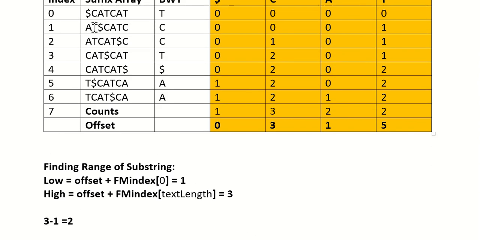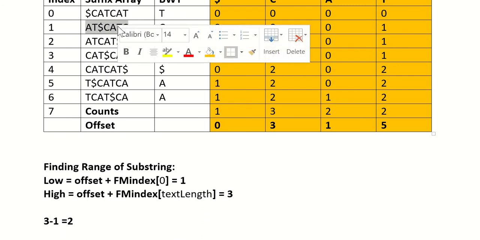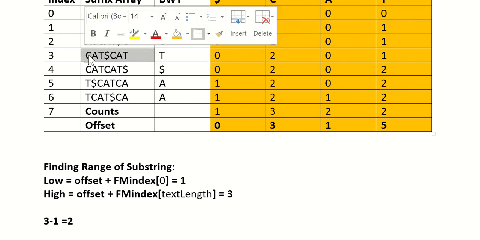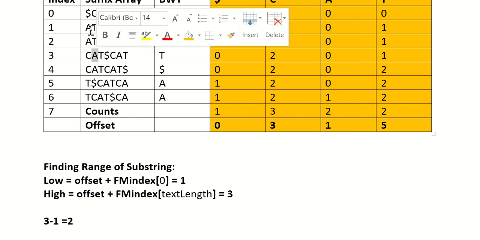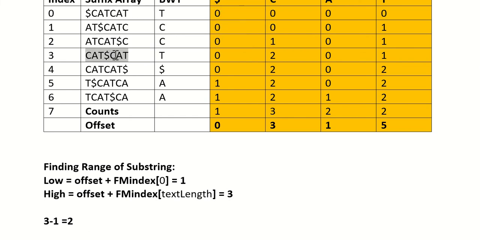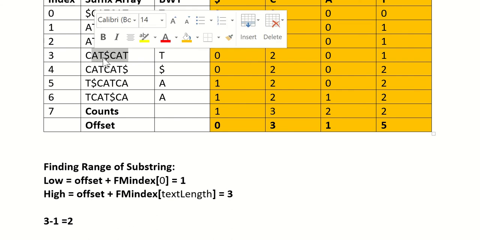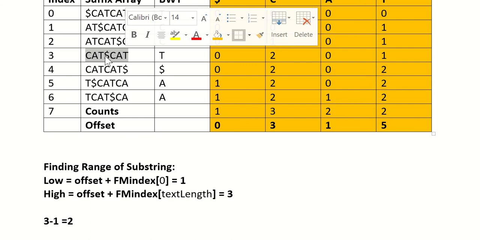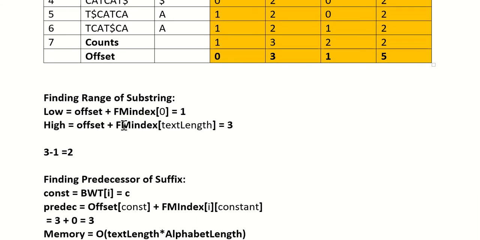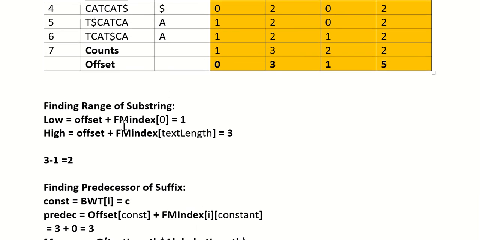What does that mean? Well, if we look right here, this is the suffix array, and what comes before it? Well, it would be this. So that actually makes sense. The predecessor for this part, this substring that includes everything except for the C at the beginning, would be everything including the C, which is 3. So basically those are two really useful calculations you can have for the FM index.